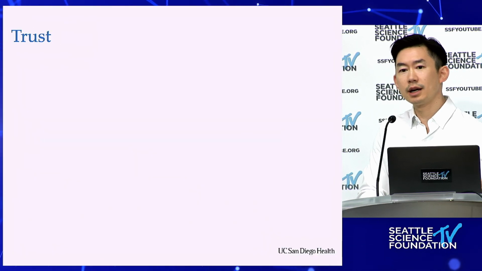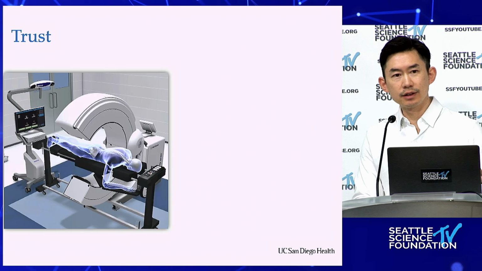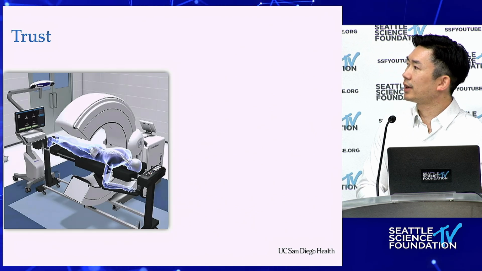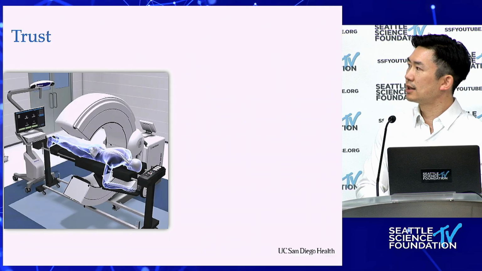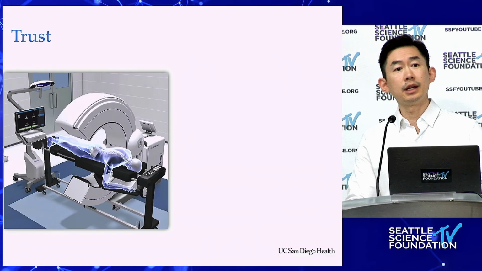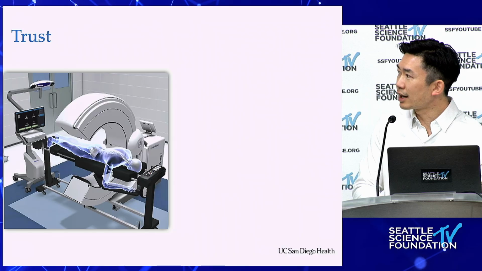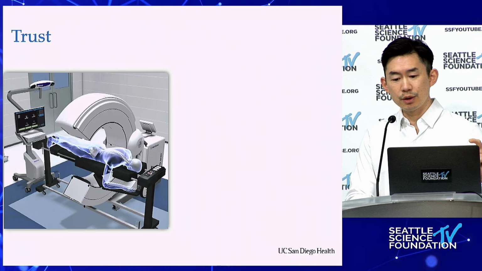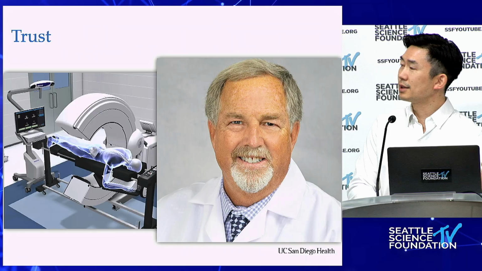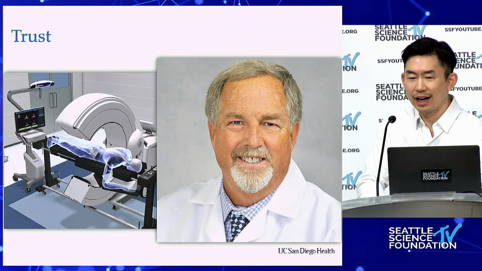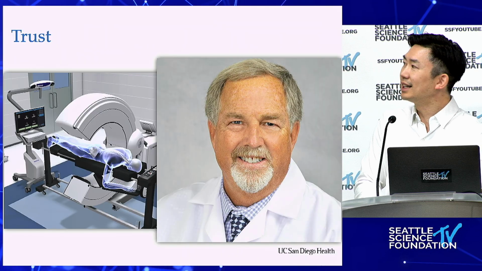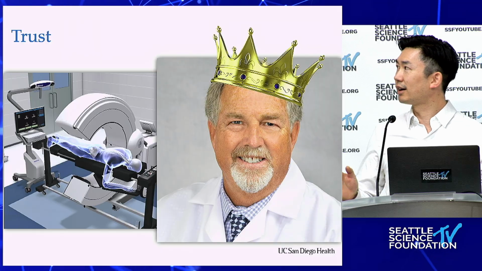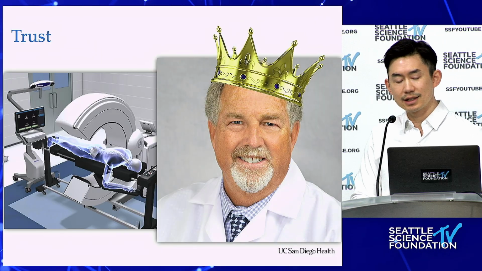I mean, there was a point in time where I looked at this machine that does computer-assisted navigation, and I really thought to myself, can I really trust this in real time when I'm looking at an image? And naturally, there was a point where I didn't quite trust it, but who I could trust was Bill Taylor. And so I worked with Bill at UCSD, and actually he, amongst many of the people in here, is one of the kings of lateral access.